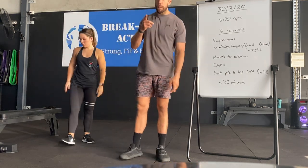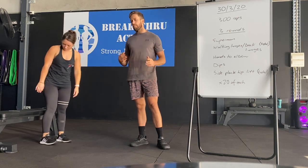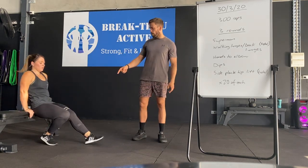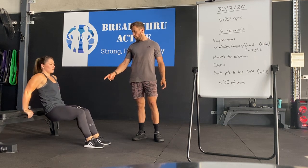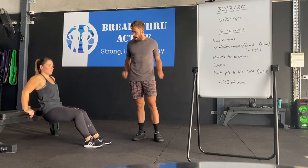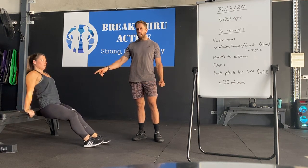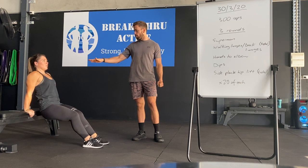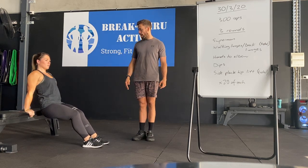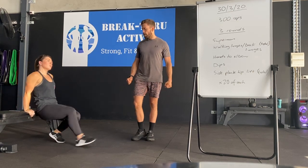Fourth one is dips. We're gonna need some sort of bench, chair, lounge, something where we are gonna support ourselves here. So we've got our legs bent, feet flat on the floor, keeping our elbows tucked in, and we're moving ourselves up and down till our arms go nice and straight at the top of each movement. If it is a little bit hard getting as far down as Brody is here, we can make that movement a little more shallow. So stopping just there at a quarter of the way down, making sure we do get that extension at the top of each rep.